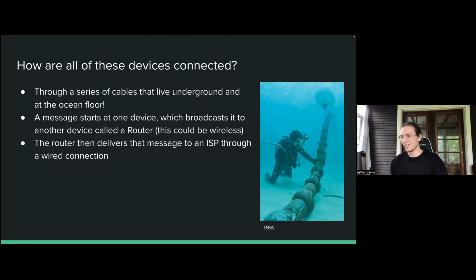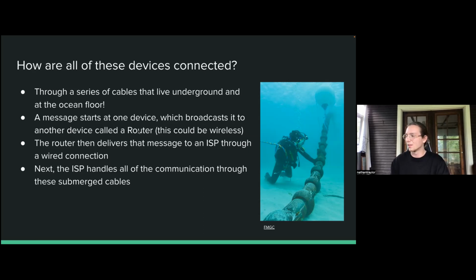So your router at home is connected to the wall, most likely through a special wire to a special outlet. And what's actually going on there is that wire is connecting to more wires that connect to the internet service provider. And once the internet service provider has the message, it then handles all of the communication through those submerged cables and delivers the message to where it's supposed to be going.